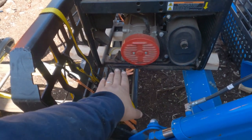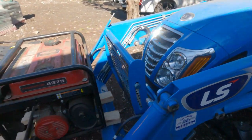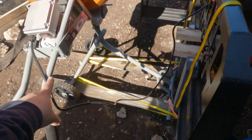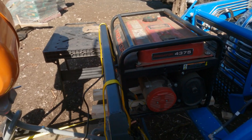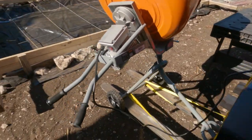So I think it's good if it's on wood. It'll slide back and forth there. I'll watch it as I go. I've tested it a couple times and I think it'll work fine. But this has such a short cord, and I'm going to be going forward and backwards with the tractor. I just felt it was best to put the generator on the actual front loader.